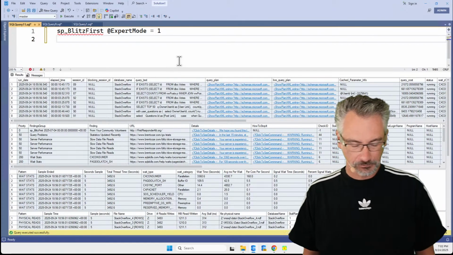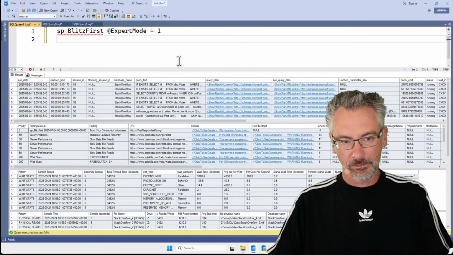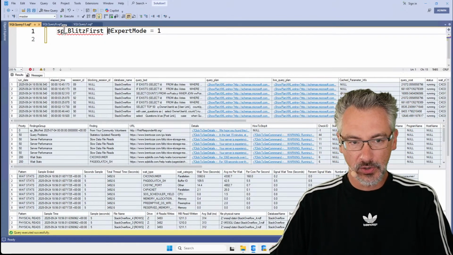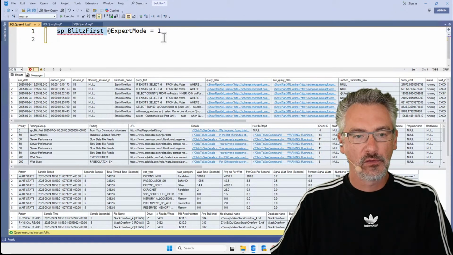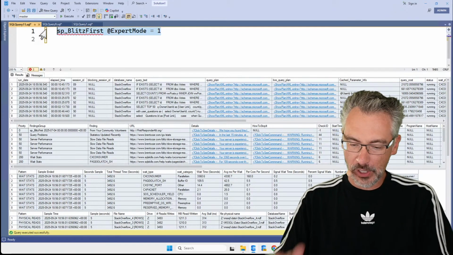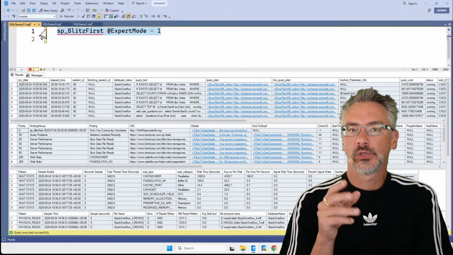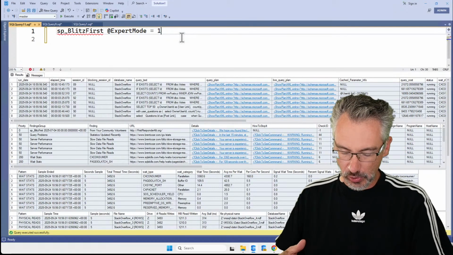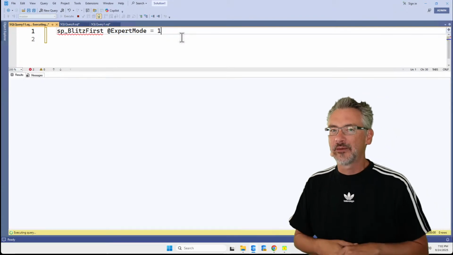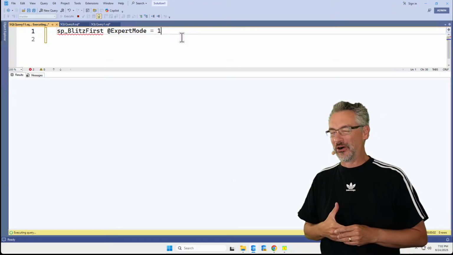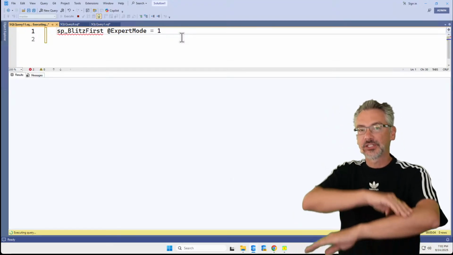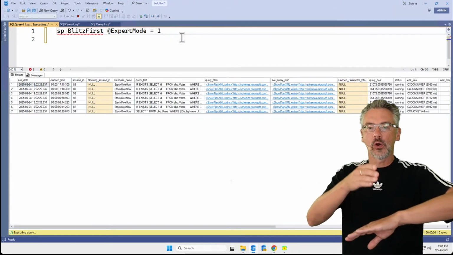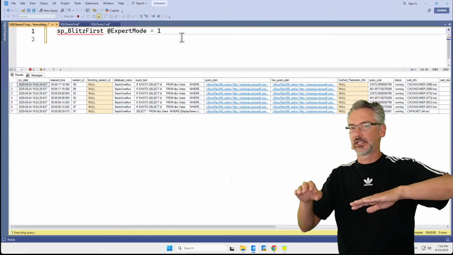Last night. So those are the big two combos of parameters, either SP Blitz first by itself or expert mode. The one other parameter that I use a lot on here is when I'm troubleshooting an issue, a 5-second time span is not very long. I might catch a sudden burst of activity or a sudden lull in activity.